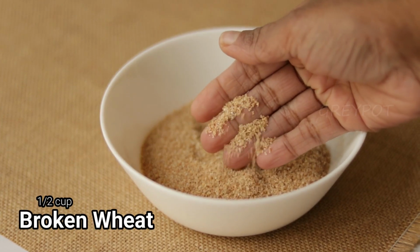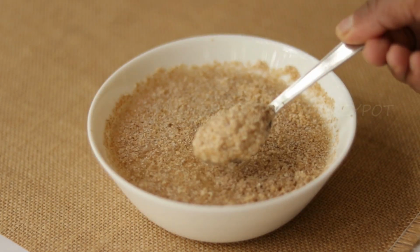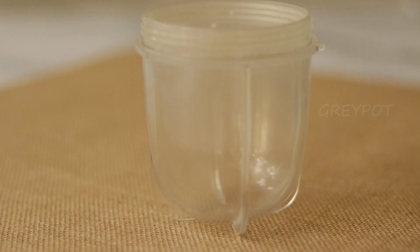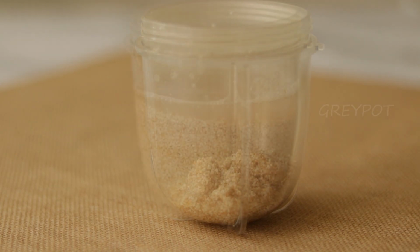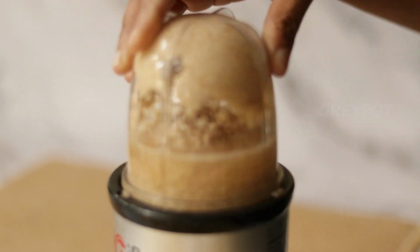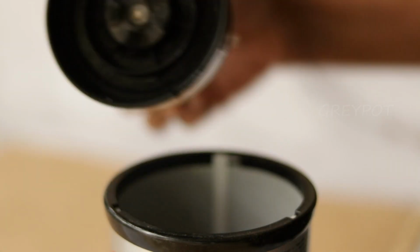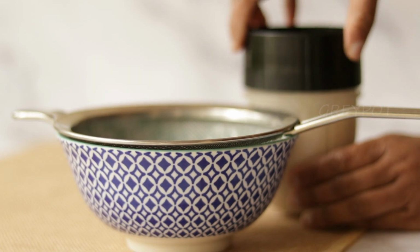Here I am making this halwa with broken wheat. Now you have to soak this in 1 cup water for 3 to 4 hours, or you can keep it overnight. Now transfer this with water into a blender and blend it nicely. You can see after blending it has turned into a whitish color. Now strain it.